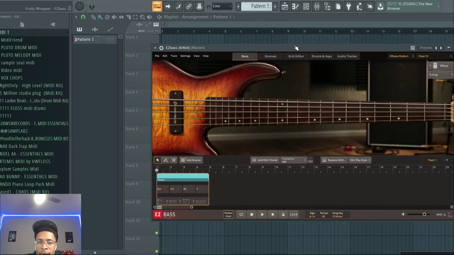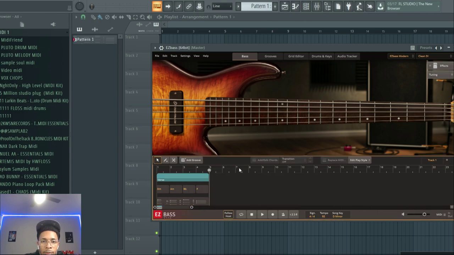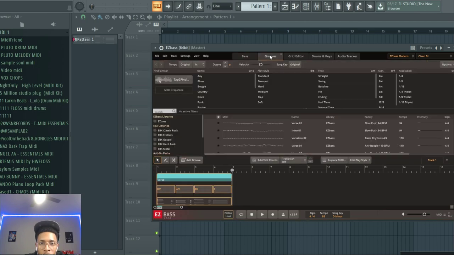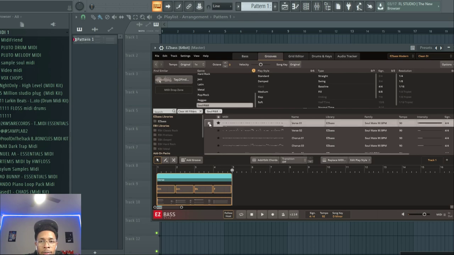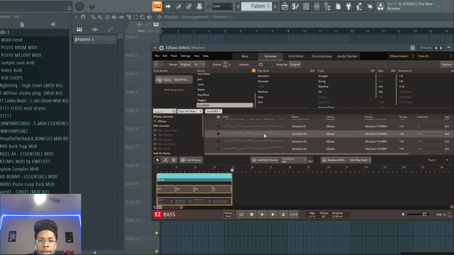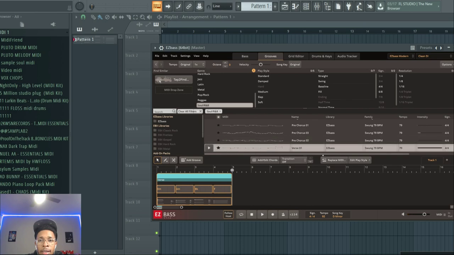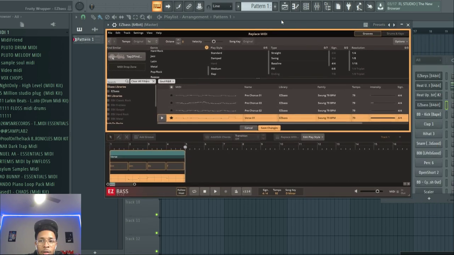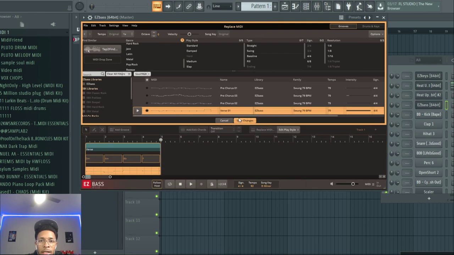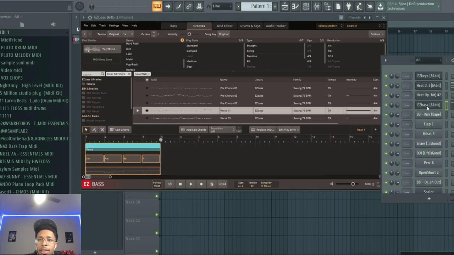And then from there, Easy Bass has grooves. You're going to add a groove. You're going to highlight this and then put grooves, and then it's hip hop. I mean, that goes along with soul and R&B. Plenty of grooves to go through, right? Then you pick one you like, replace the MIDI. It goes down here, and then you can drop that in the bass. Oh, where you save the changes first. Then drop that in the bass, right? So if we want to take it a step further, we can do all that.